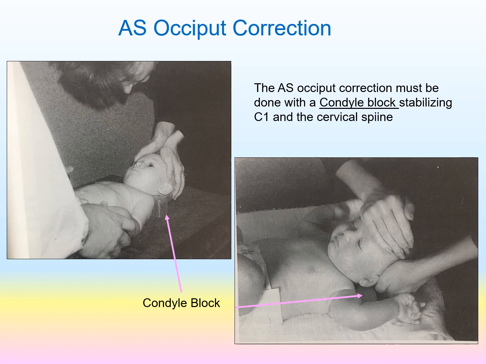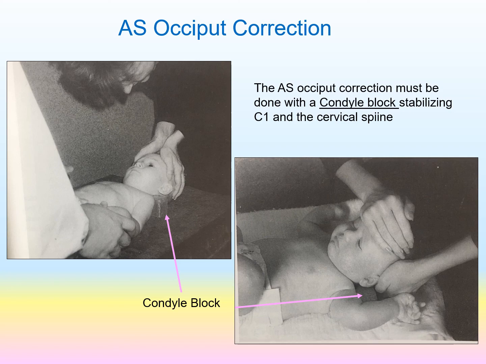On the left, the doctor is using a two-hand approach, double thenar on the frontal area, pushing S to I and A to P on the patient here. On the picture on the right, using two hands, she helps stabilize the occiput as she pushes A to P and S to I on the frontal bone. There's a little lift on the occiput, but also driving and stabilizing on the condyle block.